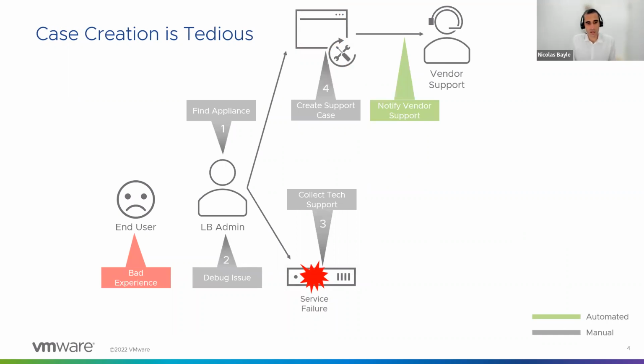Basically, what happens, you have a client of your application complaining. You need to find the appliance, especially if you are using a legacy load balancer. So basically, you need to find out, okay, what is this application? It's using this VIP. Where is this VIP? Or it's installed in this specific active standby pair in my data center. Then you need to do a TCP dump, right? Because you need to understand exactly what is going on. So then you need to transfer this TCP dump file. You need to understand what is happening.